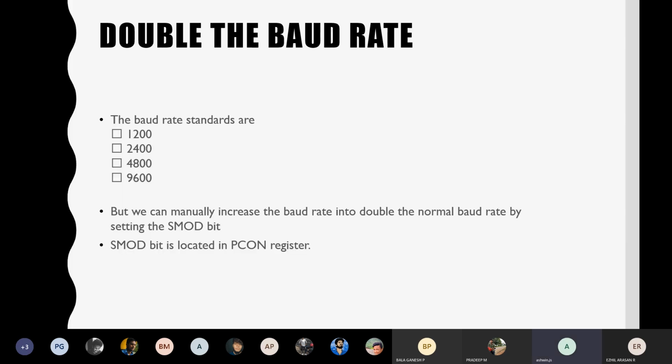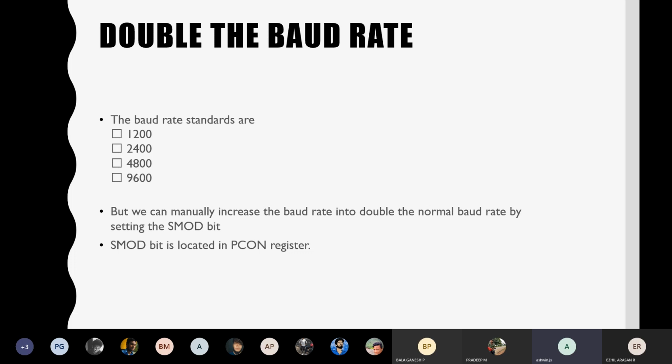Okay, so next here they show some standards. The baud rate standard will be double the value. The minimum value should be 1200 and the maximum may go up to 9600. If you see, it will always be double the value. So how will the data memory size be calculated? It will be calculated like 1 MB, 2 MB, 3 MB, likewise. And if you go further, 1024 MB is equal to 1 GB, right?